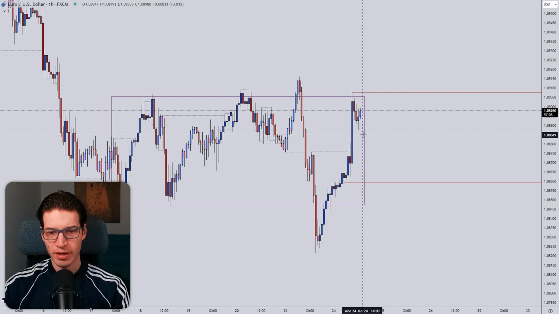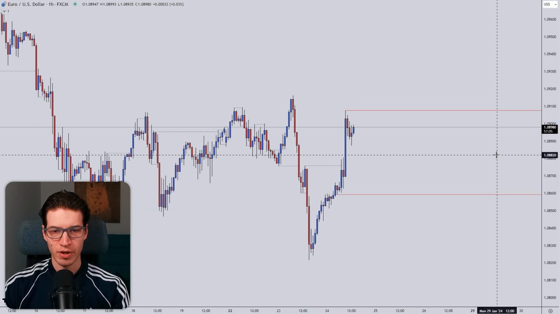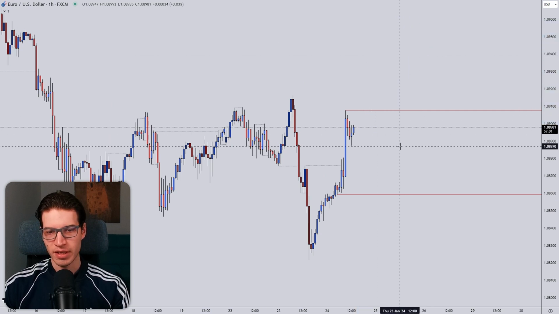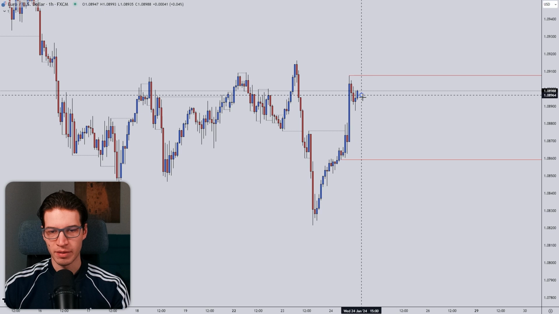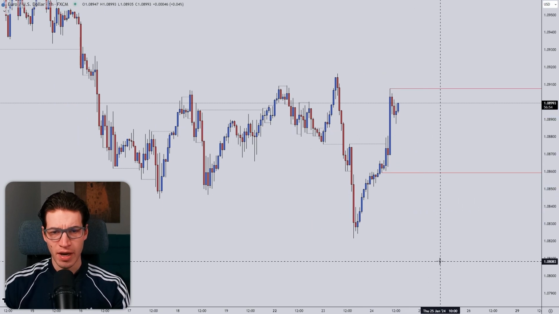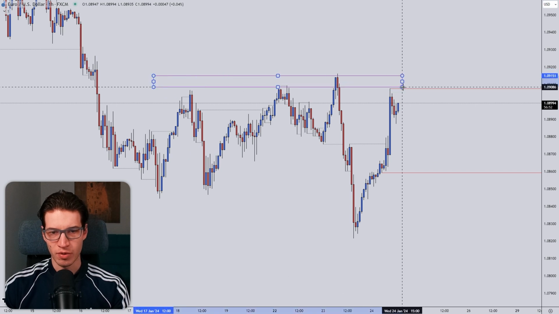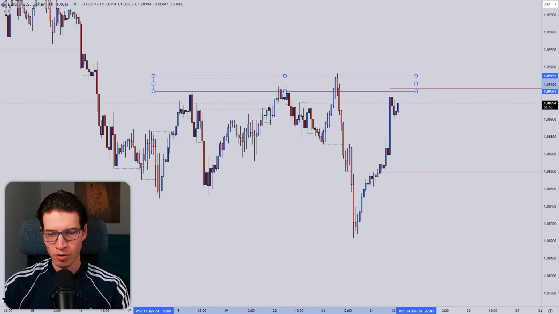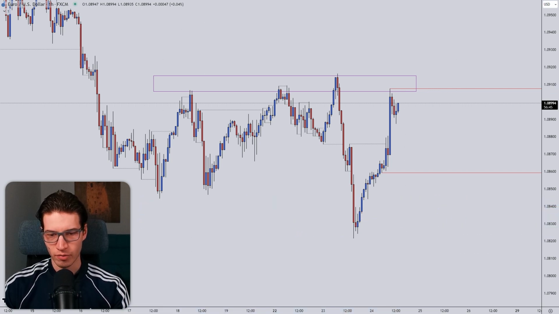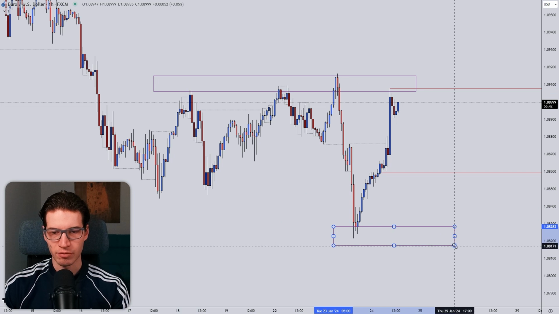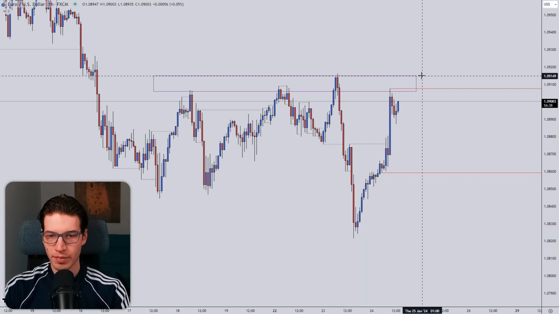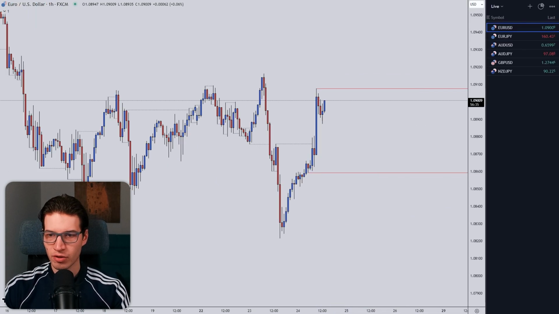What I'm looking for is a large impulse up or a large impulse down from here. Currently I'm not seeing any nice ascending or descending channel, any trend, any high probability patterns. So I'm just looking for momentum up or momentum down. Very simple. I want to see price break out of this upper level or break this lower level. Actually break out of maybe this low. Okay, that would be an area of interest for me personally. So EU is not on the watch list.